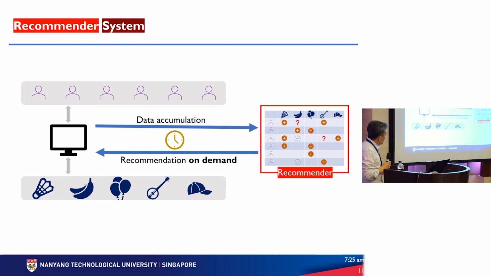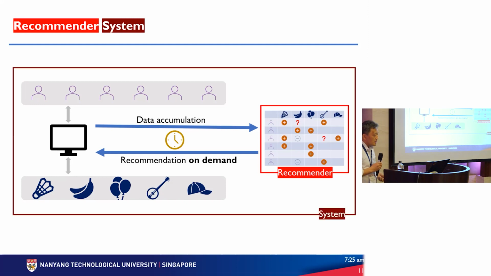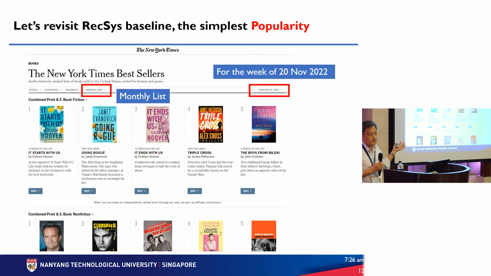The main issue is that we somehow focus too much on the model. We didn't look at the whole picture, at the system, okay? Because eventually, in reality, what's serving us is a system, and we are looking at the model itself, okay? So let's go back. In reality, what kind of recommendation do they have? The simplest one. Popularity, right? Very, very simple, straightforward, there's not even a model, it's just popularity.